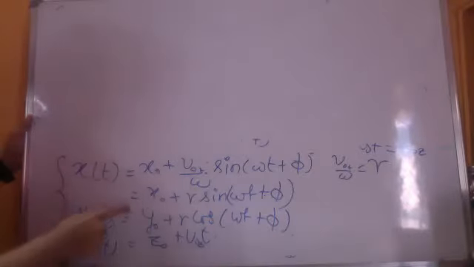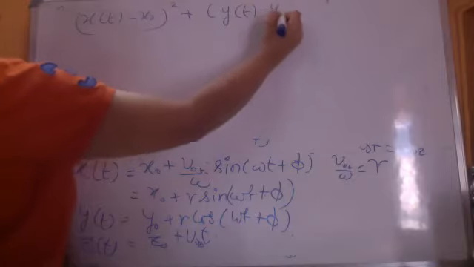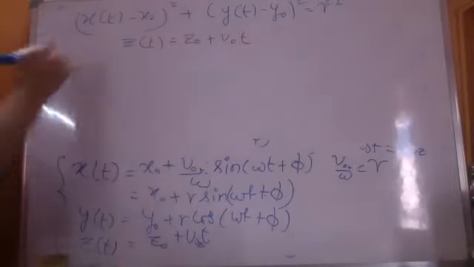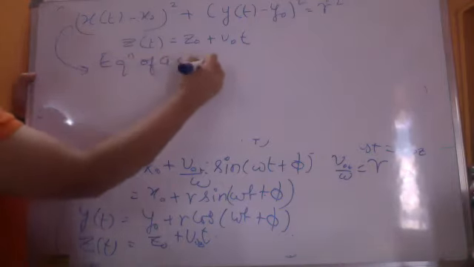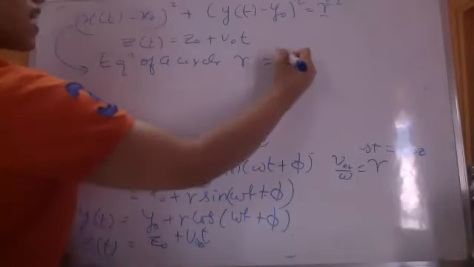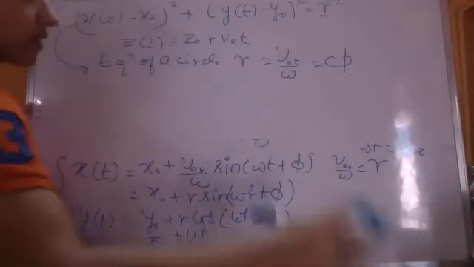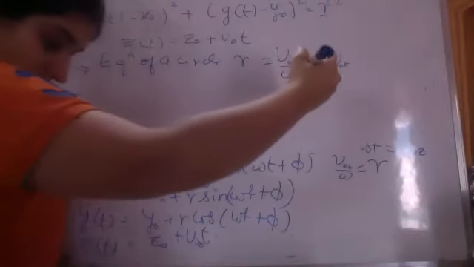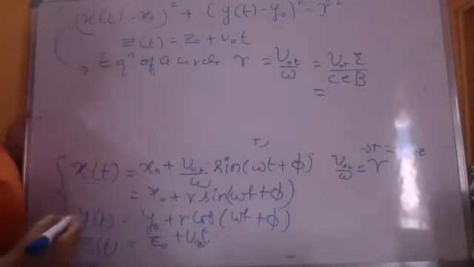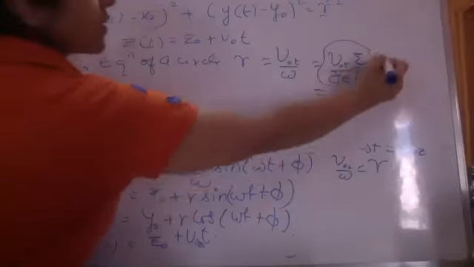I can combine this and this very easily into, what is this? This is the equation of a circle with this radius r. You can actually see what this radius r is going to depend upon. This radius r is your V naught T by omega, which, if you just substitute for everything, you can write as V naught T over E C E B. You have seen this expression. You can rewrite this with a C square and then C.